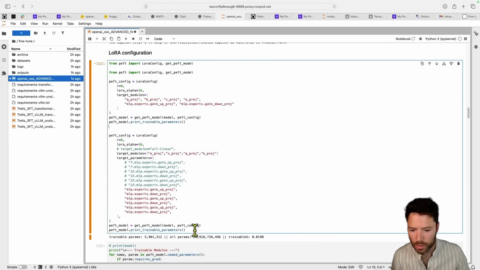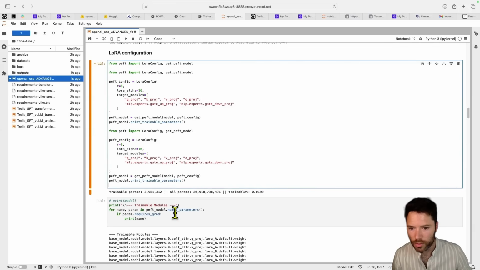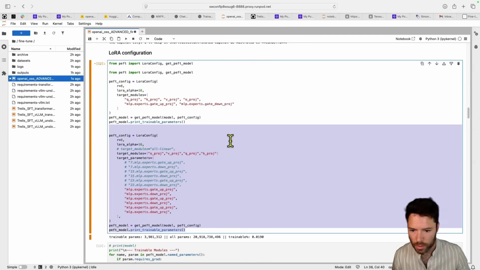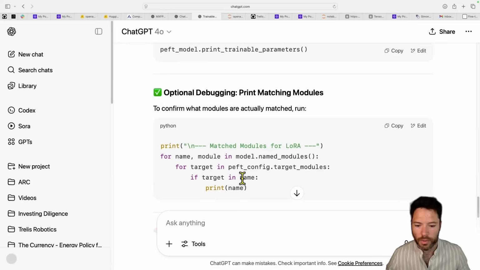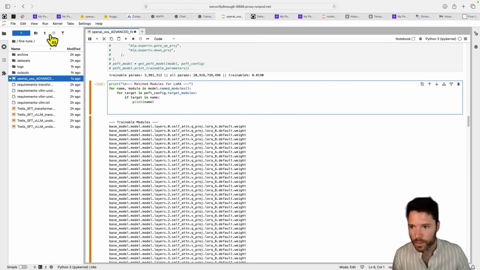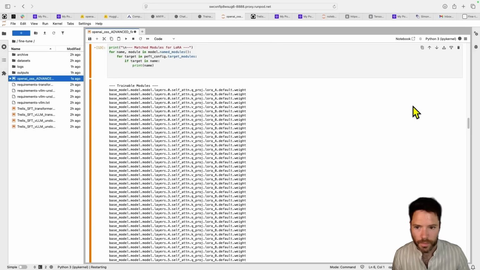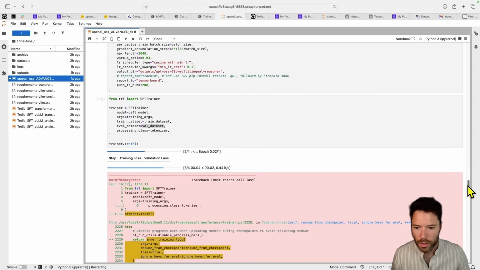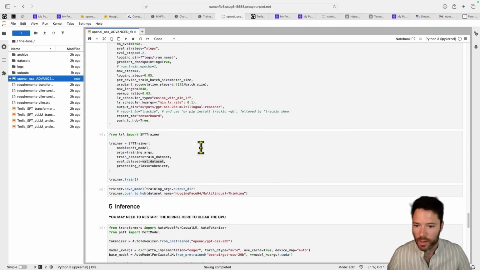So I'm going to leave in the old version here. I'm going to just comment it out. And let's take that little snippet here, which can help us print some debug. And we'll run that. So kernel restart and run all cells. And with that, we should have our script running.